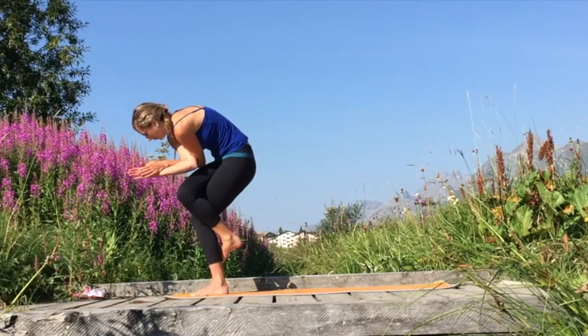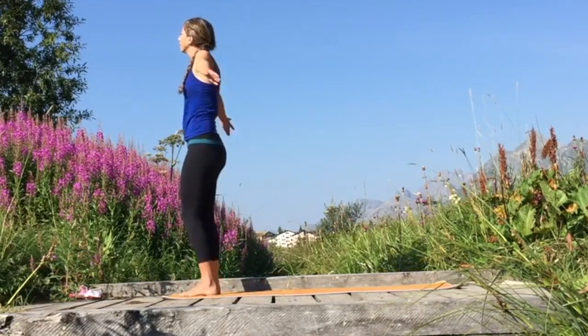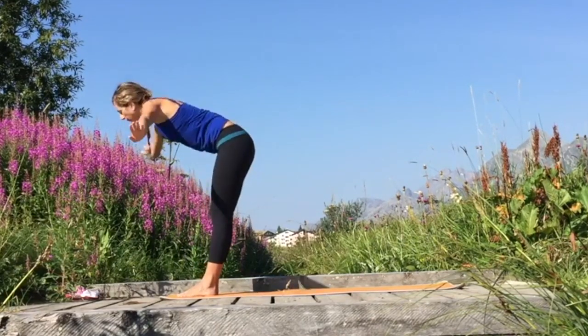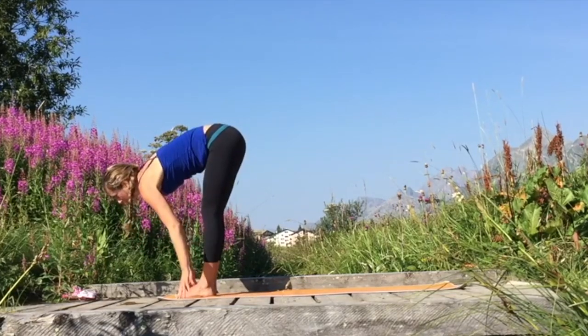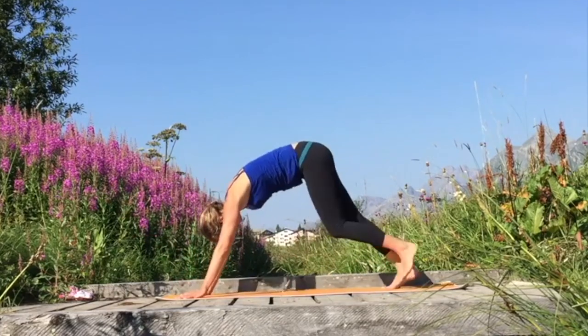Squeeze your legs, squeeze your arms, and then release. Inhale, lift the arms out and up, and exhale, fold forward, Uttanasana. Inhale, lengthen the spine, Ardha Uttanasana, and exhale, stepping back, Adho Mukha Shavasana.